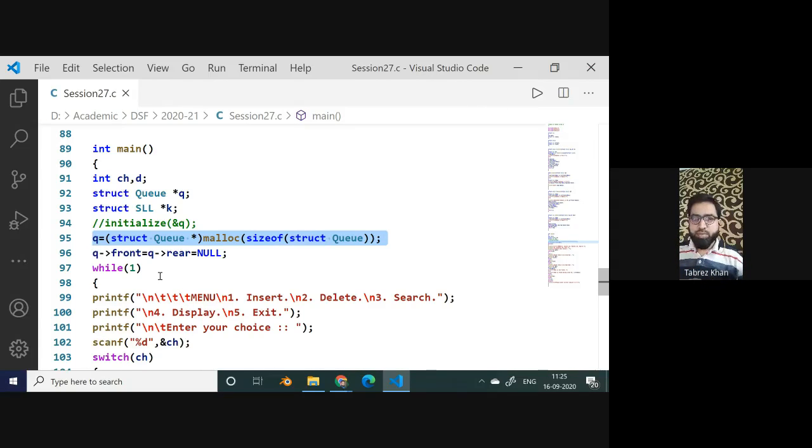Come on, no answer. Here at the end we have to implement SLL, and before we simply implemented Q. I'm not getting it.